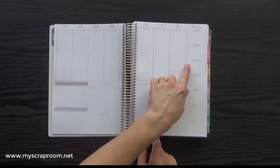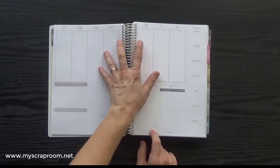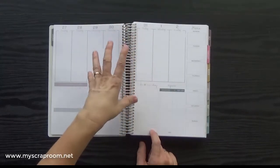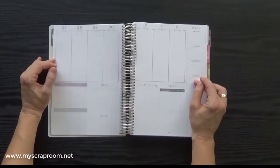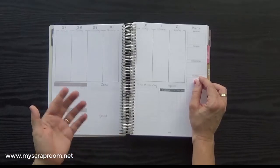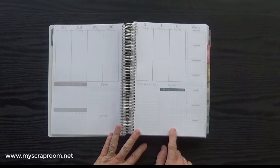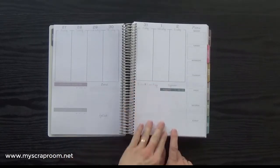And then of course, this section up here is a regular planner section. I either put down what videos are dropping when, and I also put a large overview of anything happening in the house. Any travel, any doctor's appointments I need to remember, so that when I get up here I don't forget a doctor's appointment and not go to it while I'm working. And then I use the expenses for anything business related that I just bought. And that helps me keep track of that.